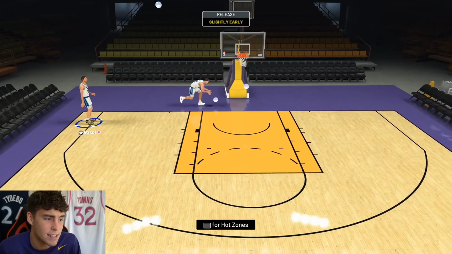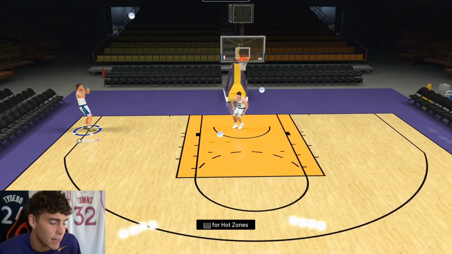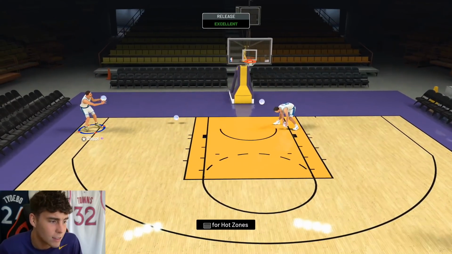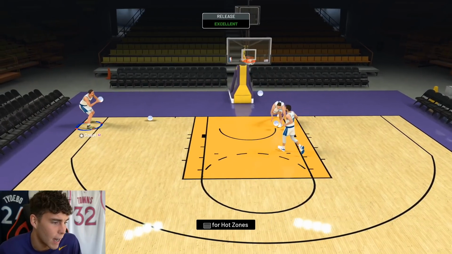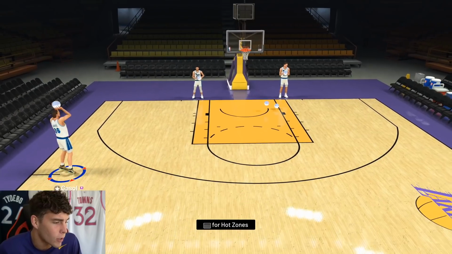Is it as bad as I thought? No, because it's quick enough. But can I green it consistently? We'll see. Right now, I'm not. But maybe in the gameplay, I'll be pretty consistent with him. It's not the worst. It's objectively not. Okay, there's a couple of greens in a row. Okay, maybe I'm starting to get it down. It's not the worst release in the game.